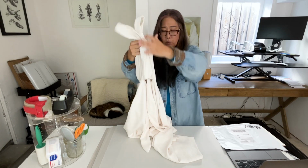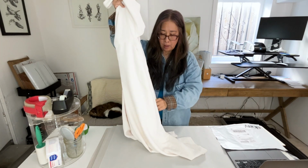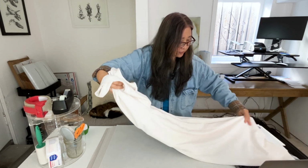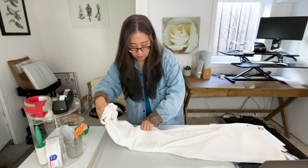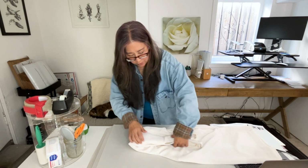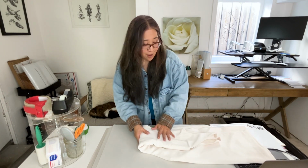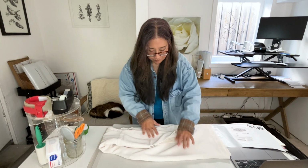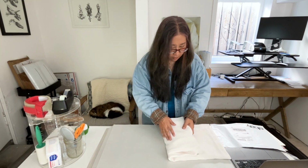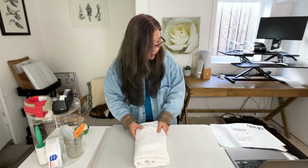And this jumpsuit is really lovely. It has a wide leg. It's cropped for a really kind of, I don't know, sophisticated, modern, minimalist look. I think it would actually be like a really fun wedding outfit, whether it's, you know, an actual wedding outfit or maybe a bridal shower or something like that.